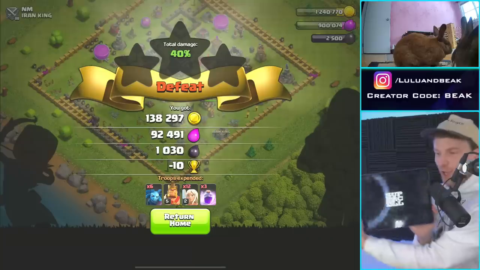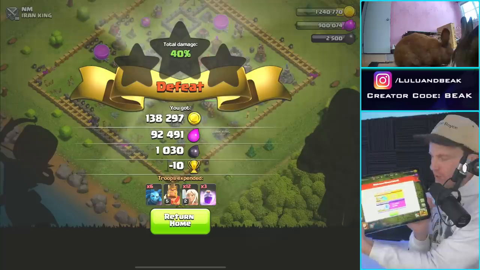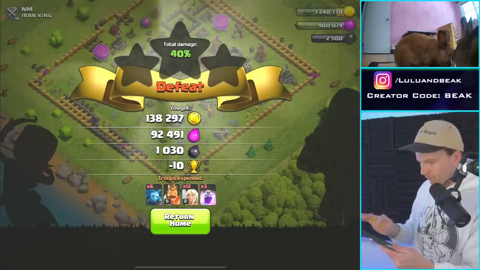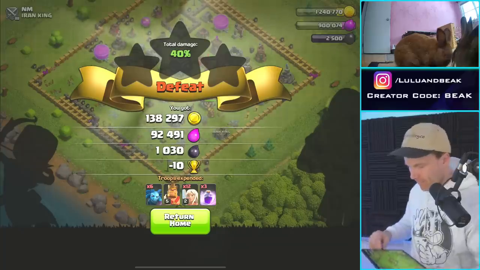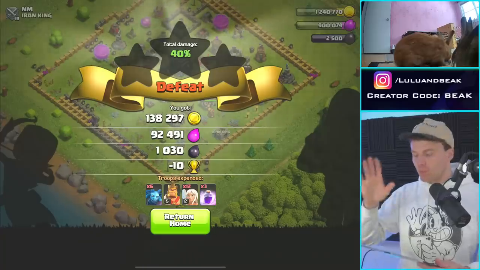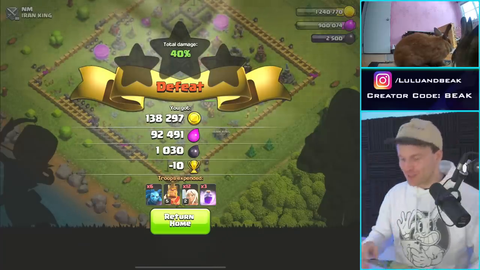I got an idea. Guys, I haven't logged into this base in so long. Is it gonna do the thing where it's the village girl? Nope. Okay, never mind. Okay, you know what? This is an emergency, guys. This is absolute emergency. Let me show you what we're gonna do.